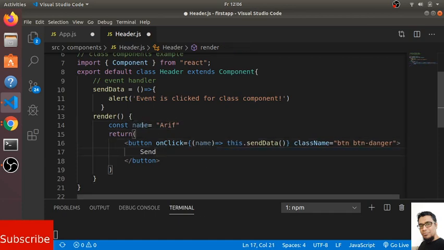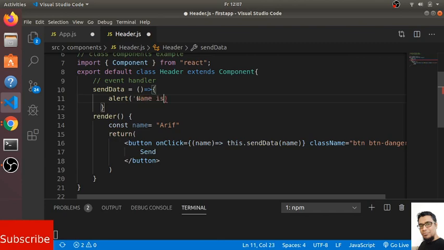This is just a simple fixed variable. I send it and write name here, and let's see what will happen. In this alert, I will keep the alert, but this time I will write name is. So name is something coming here as data. You can also write a name if you like, and then write name here.